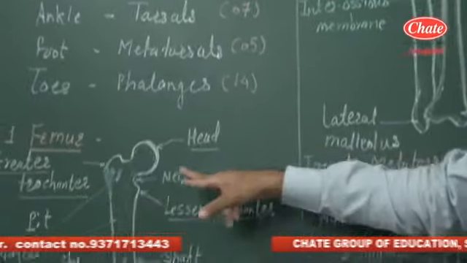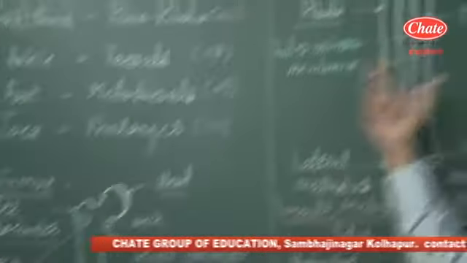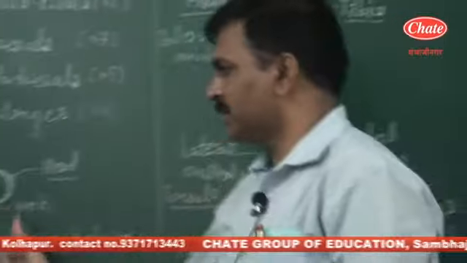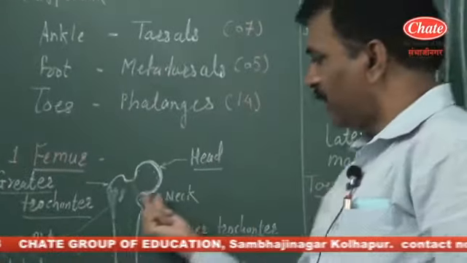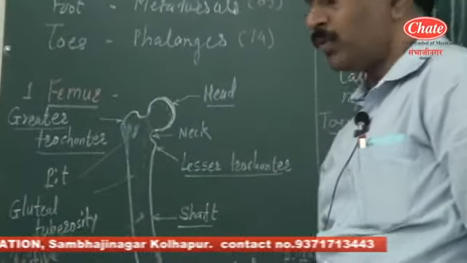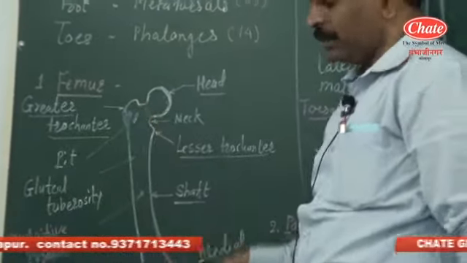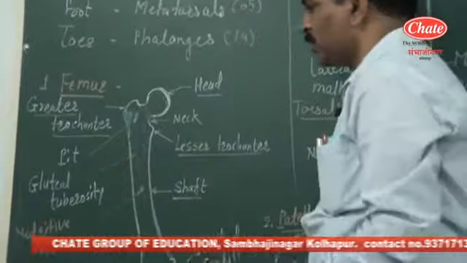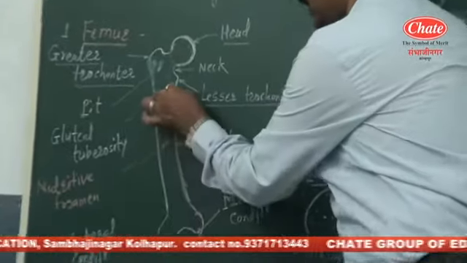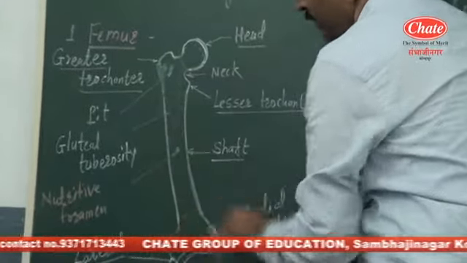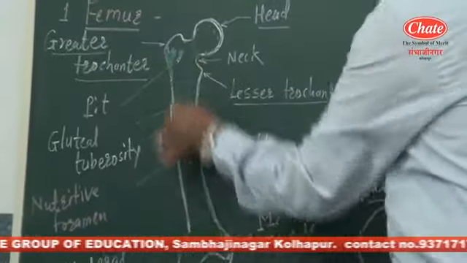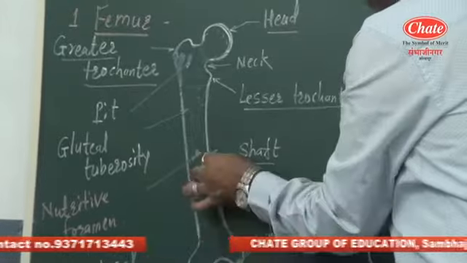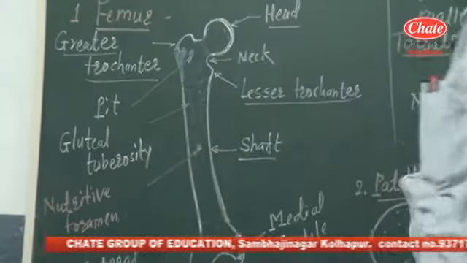Now we want to focus on the details of each bone. First, the femur, and then the tibia and fibula. These are the long bones present in the hind limb. First, concentrate on the femur. You know that the femur is the longest and strongest bone of our body. The femur is present in the thigh region. Like other long bones, it also has two distinct regions, the epiphysis and diaphysis. The epiphyses are the lateral ends of the bone, whereas the diaphysis forms the shaft of the bone.